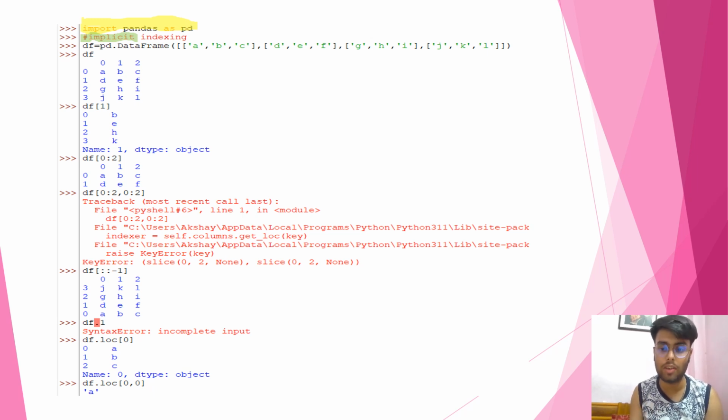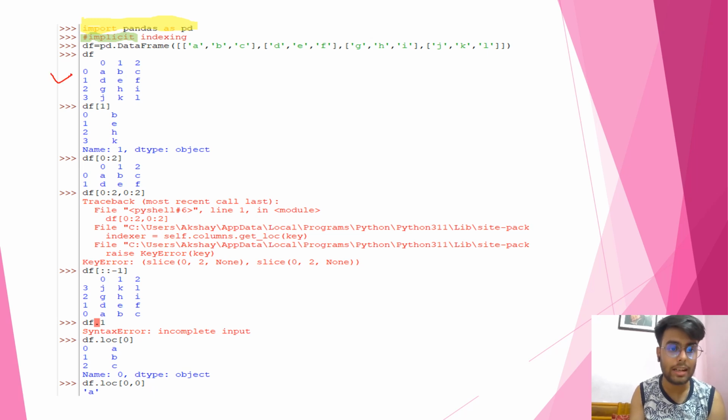I have given 5 lists inside a list. We have already seen that in a nested list, the lists inside a list become the rows. Now, as we print the df, we have 4 rows with index 0, 1, 2, 3, and we have 3 columns 0, 1, 2. I hope that is clear.